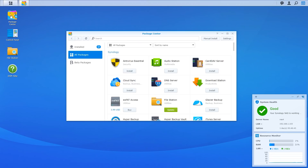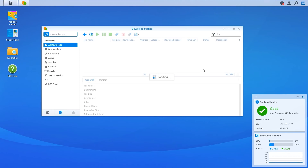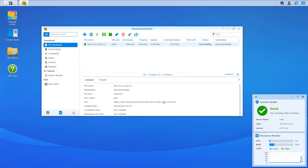You can also install other packages. For example, I'm going to install the Download Station, which is a program that lets you download lots of things — maybe overnight. You put in the URLs and it even supports torrents, so files are downloaded directly onto your network attached storage. That means you can shut your PC down and let the little NAS run and do its thing — quite a handy feature if you've got lots of files that you need downloading.